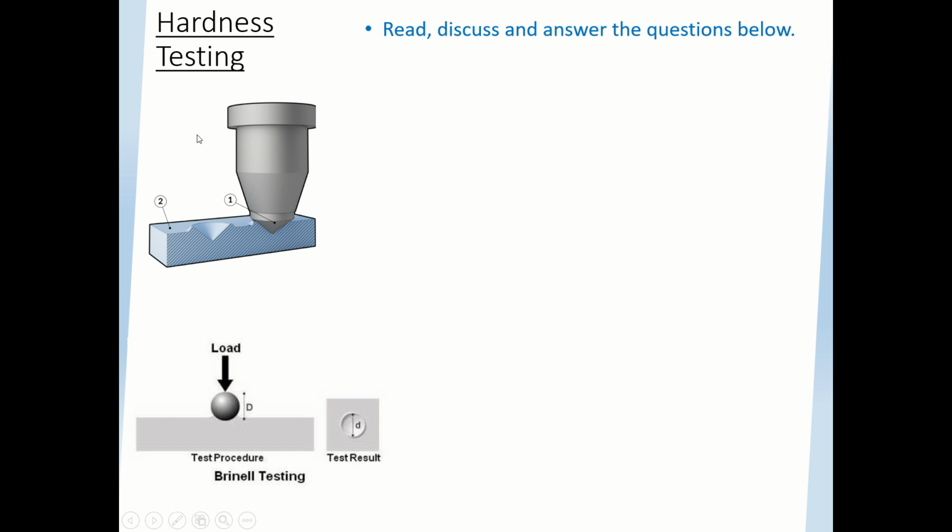I would just remember one or two of them. What you see in the image here is a diamond indenter, and it's like hitting material with a hammer and a punch. This presses force into a material and leaves a dent, and basically we're looking to see how deep or how small that dent is. With a Brinell test, they apply force on a hardened steel ball, and that leaves an impression on the surface, and you measure the diameter of the impression left. So if it's hard, it won't leave much of an impression.